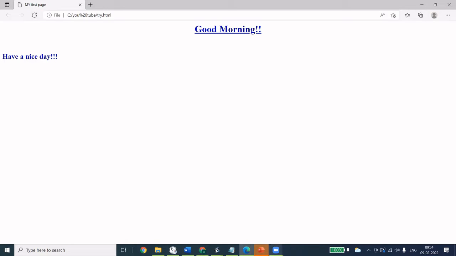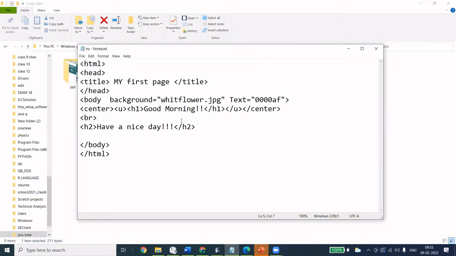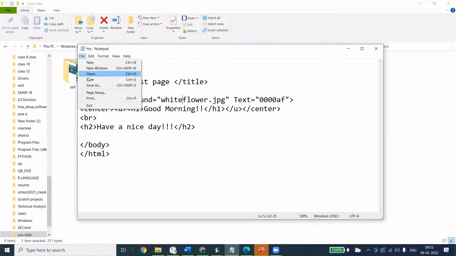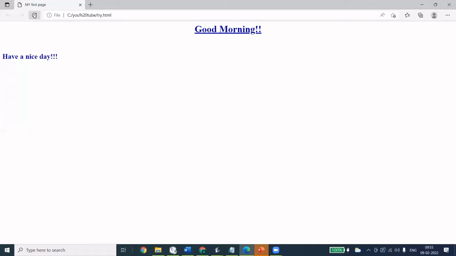Let me see whether I have written the image spelling correctly: white flower, W-H-I-T flower. Here you know that everything matters, right? The E has not been given. So I save it and check it out.